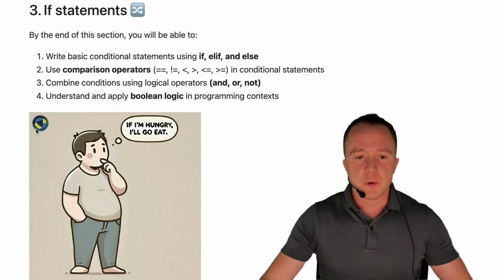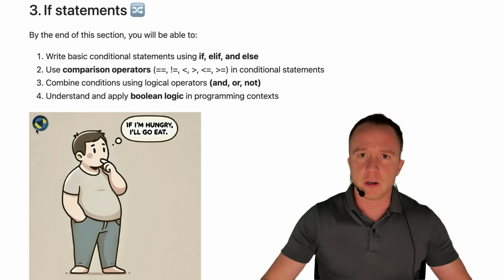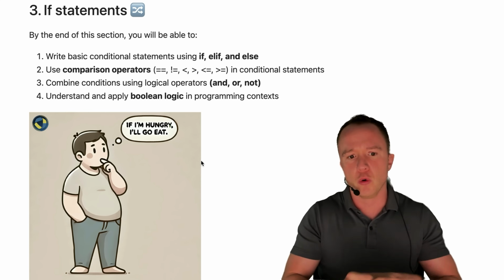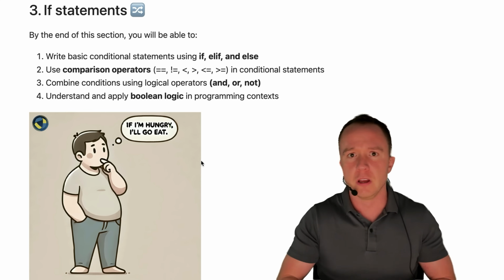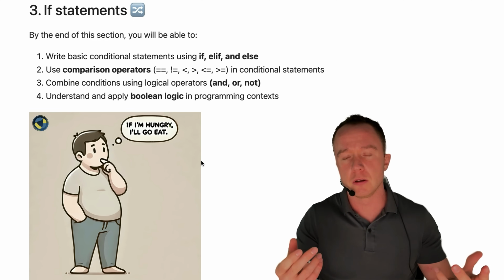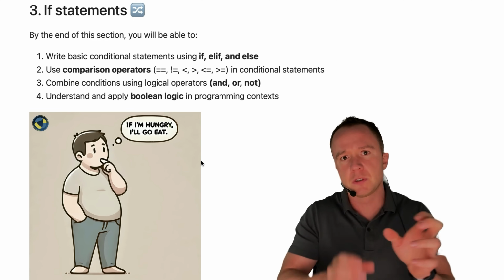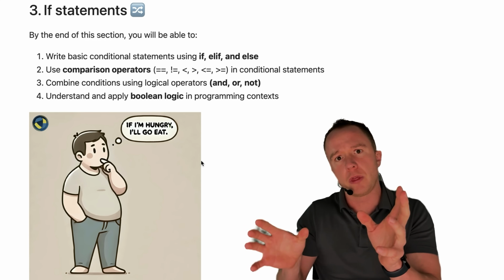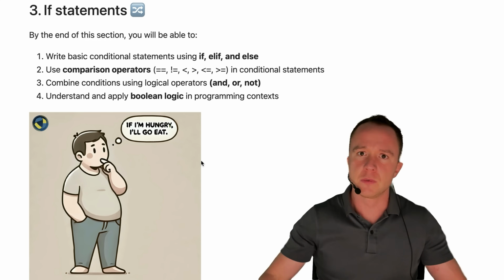So what are if statements? If statements are something we encounter in everyday life also. Like our friend here, if I'm hungry, I'll go eat. That's a conditional statement. Only if he's hungry, then he's gonna go eat. If I'm sleepy, I'm gonna go to bed. If it's raining outside, I'm gonna take an umbrella. And in programming, you can use if statements to control the program flow. If some condition is true, then you do one thing, and if it's not true, you do another. Same as in real life.